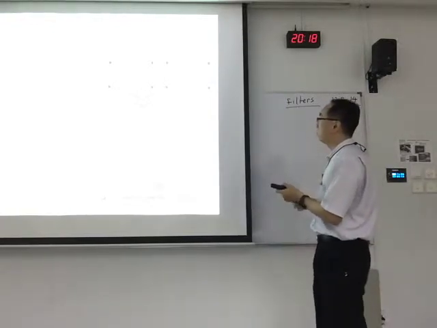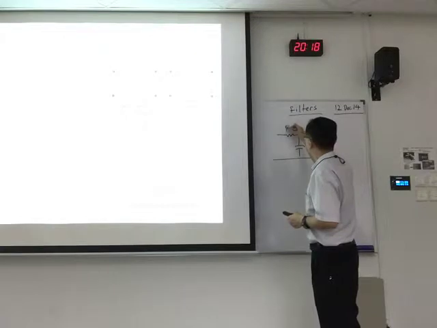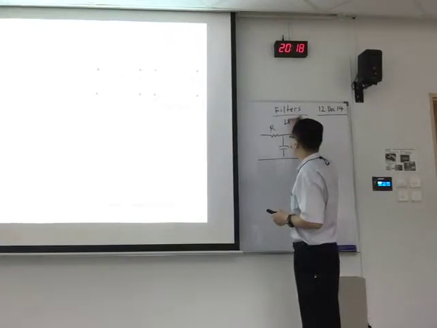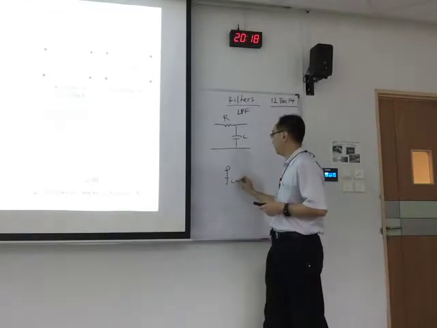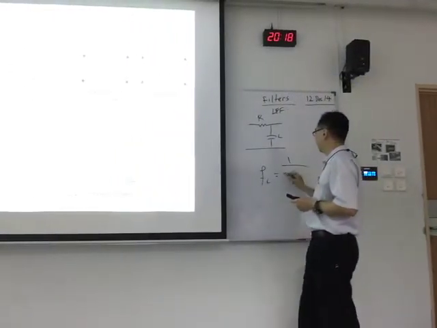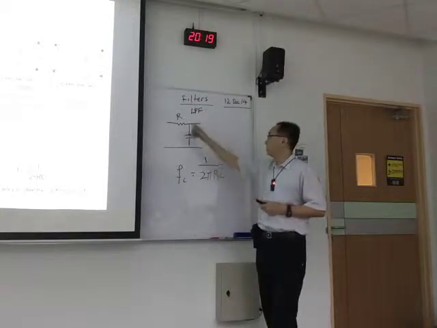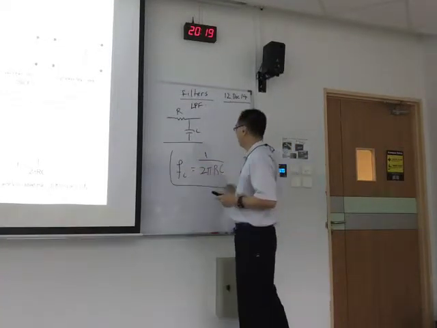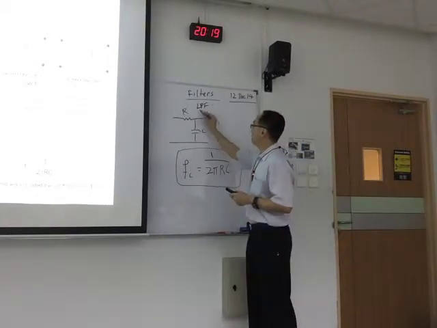Now in order to find out, let's say for example I have a capacitor and a resistor like this, for the case of a low pass filter, LPF. Now I can calculate the cutoff frequency, FC. Very simply, the formula it applies is 1 over 2 pi RC, where R is the resistor value and C is the capacitor value of this circuit. So you can work out the cutoff frequency. FC means cutoff frequency. So this is for the case of a low pass filter.